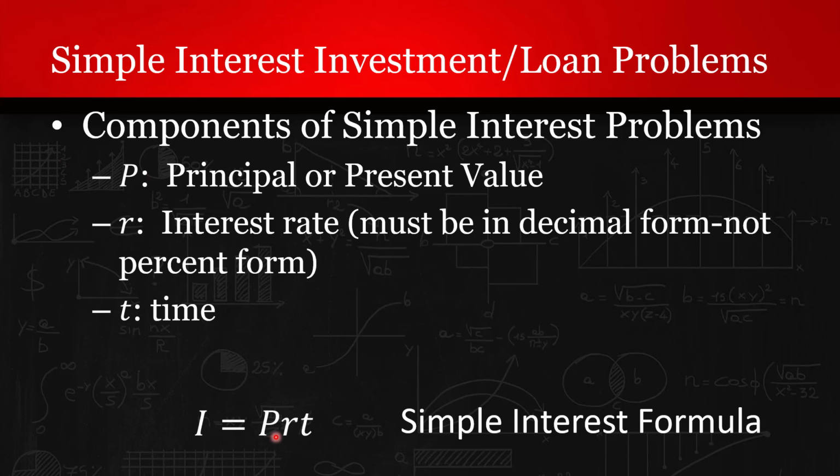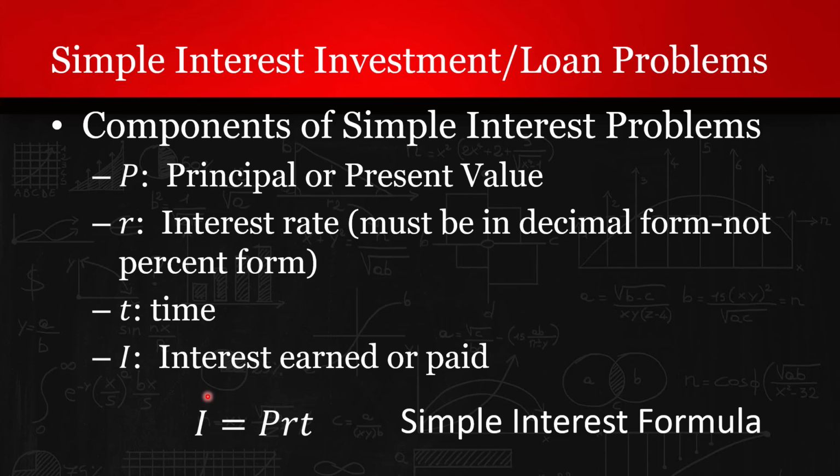So here, P is the amount of money that you put into an account. R is the interest rate that, once again, must be in decimal form, that the institution, the bank, or whatever will pay you per year for letting them keep your money. And then T is the time that you've actually invested your money. So this will be the interest that you will earn, not necessarily the interest you will pay.